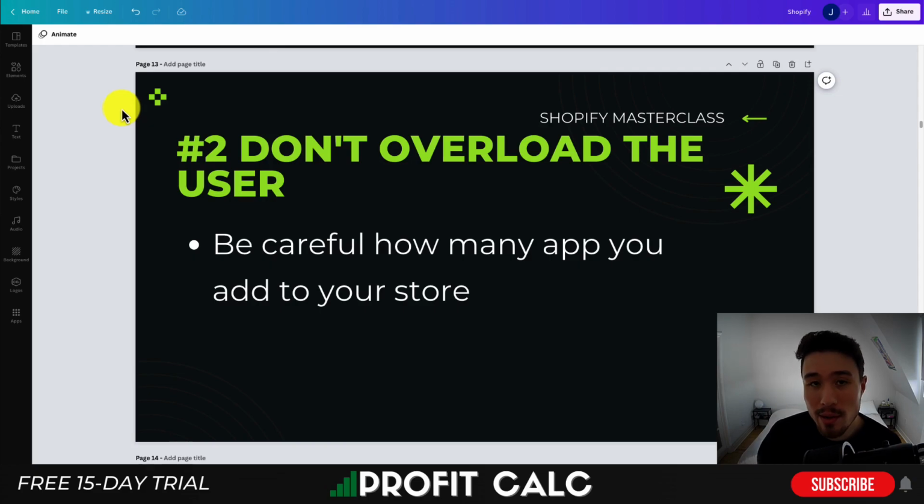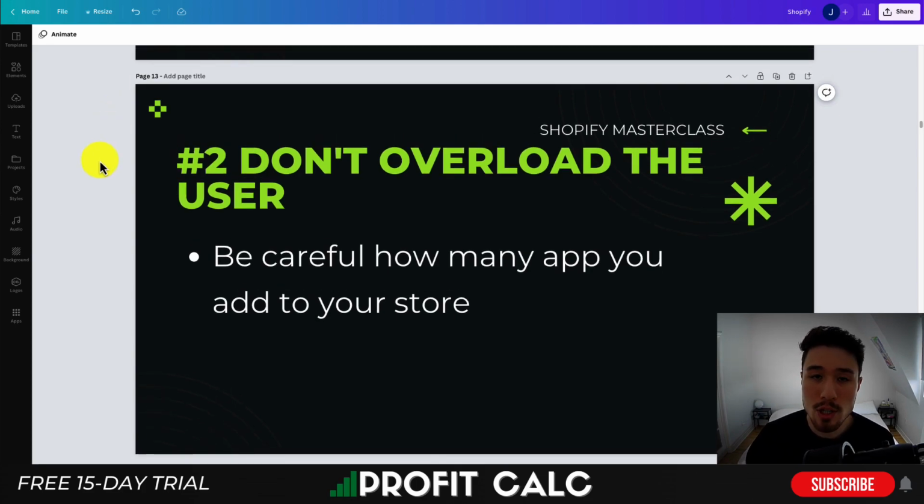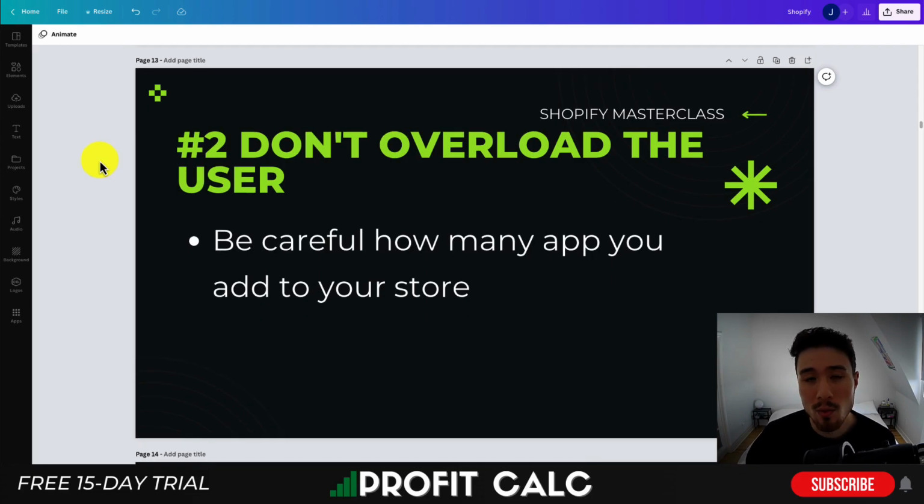Another thing to note here is that adding a bunch of apps to the front end of your store, such as a bunch of different pop-ups, can slow down your store as well, as every time your web page loads, it's going to have to load those apps on top of it, which can block and slow down the user's loading experience, especially if they're on a mobile device or if they don't have great internet connection. So you want to be very careful on which apps you install.